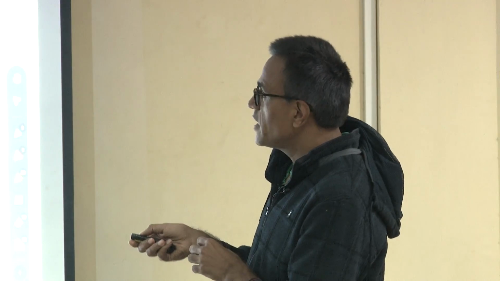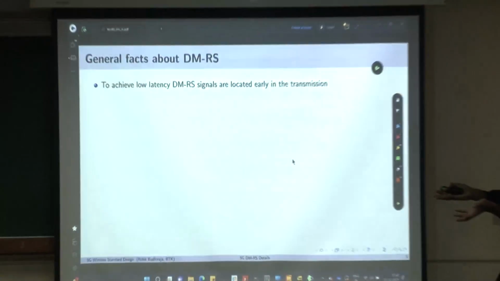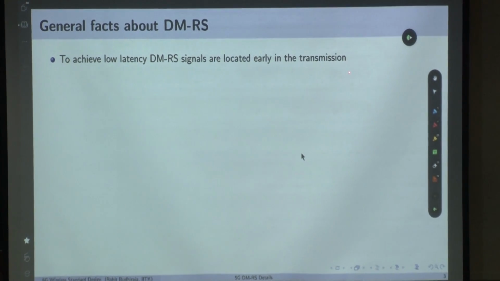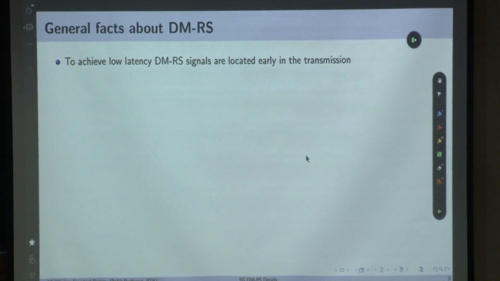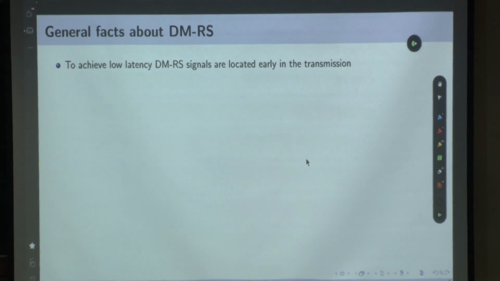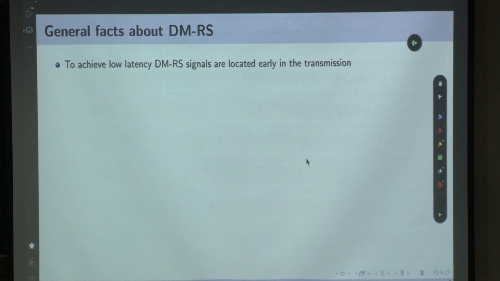Now, the first key aspect which I did not tell you till now, and it was not even required for our previous discussion, is that they are located early in the transmission. And what do we mean by that? Even before the data comes, DMRS will come. I'll show you the pictures of how they come, and why.